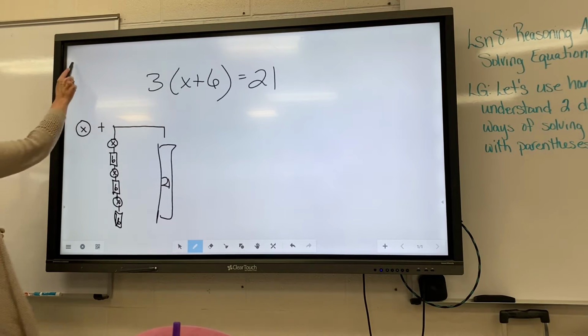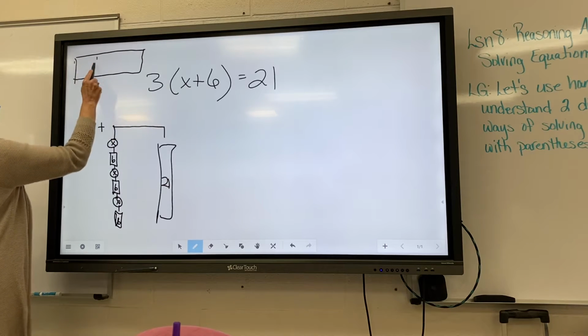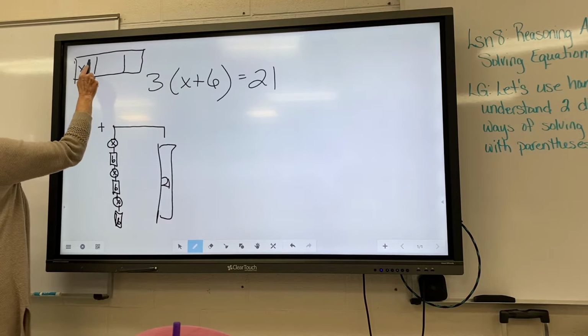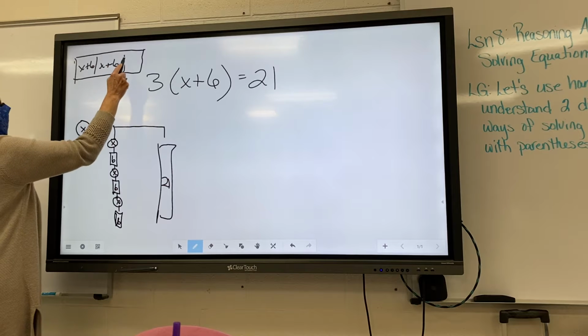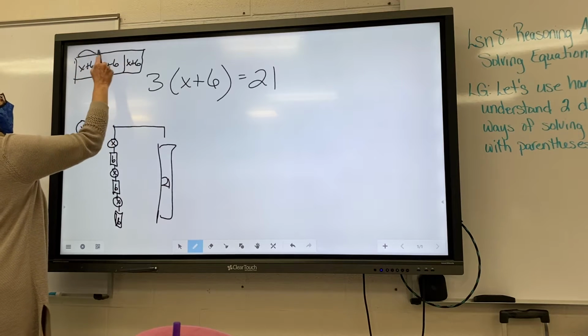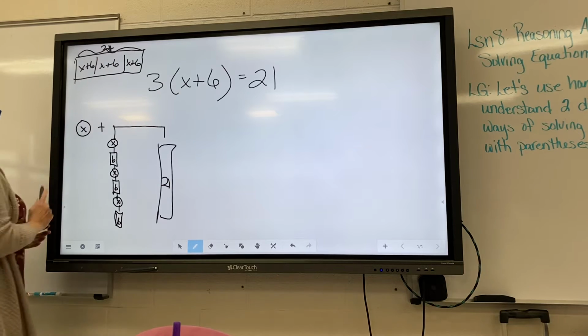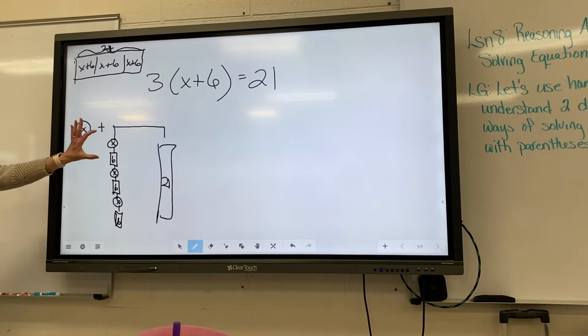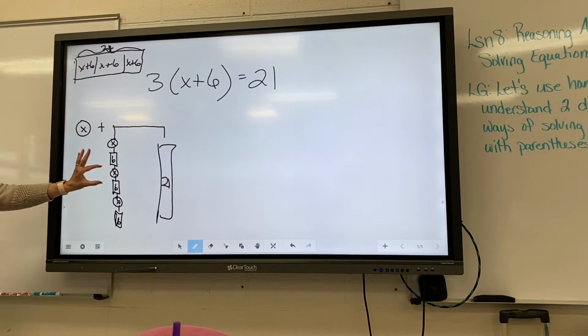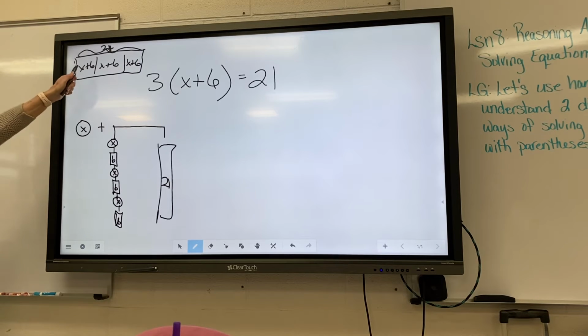Okay, so you did a tape diagram. Yes. I still don't understand the tape. I mean, the hanger, I understand it. I just think tape diagrams are easier. This is one block, that's the other block, there's the other block. All I'm doing with X's is turning it sideways. The circles are X's and the numbers are in a block, in a rectangle. Okay? If you understand that, use that.